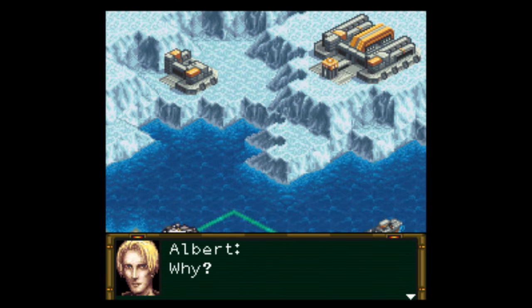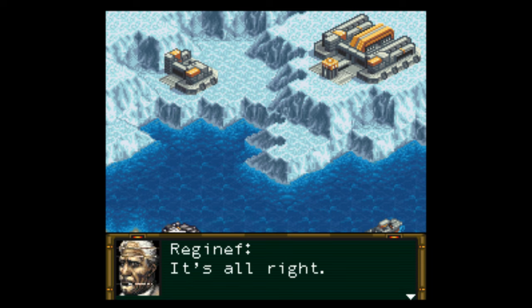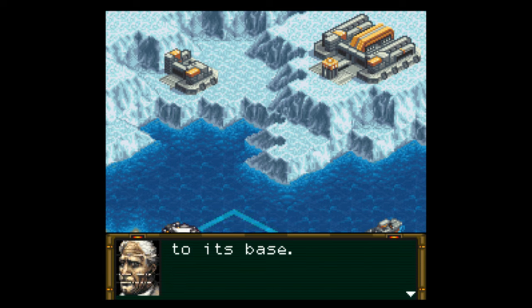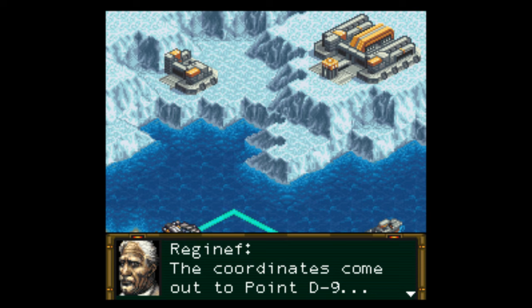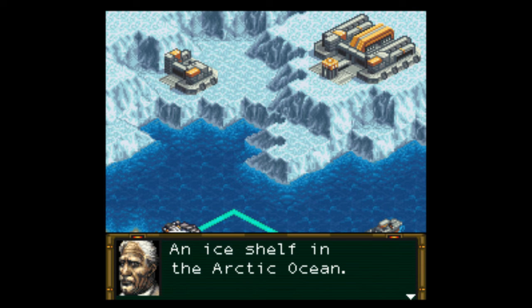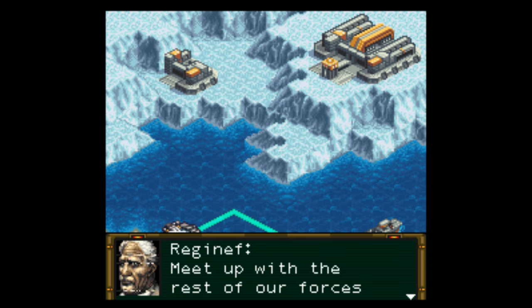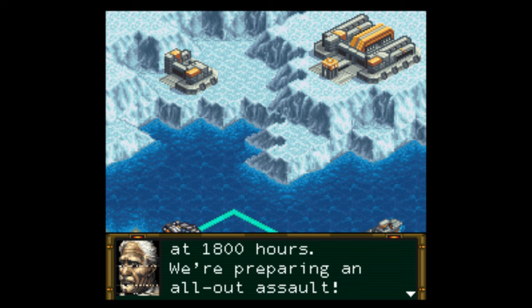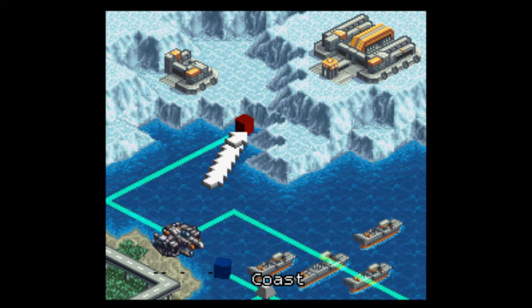Good work. Why? We still don't know where their hideout is. It's all right. We tracked the destroyer back to its base. Really? The coordinates come out to the point D9, an ice shelf in the Arctic Ocean. Talk about out of the way. Meet up with the rest of our forces at 1800 hours. We're preparing an all-out assault. Roger. All right. Let's head to the ice wall.